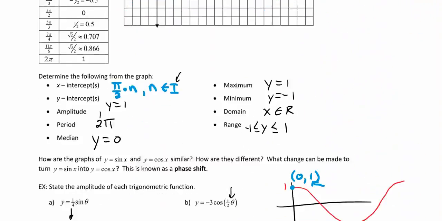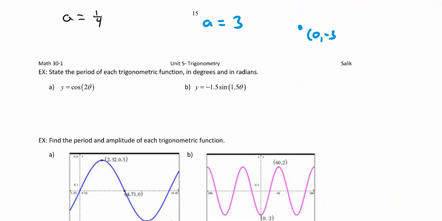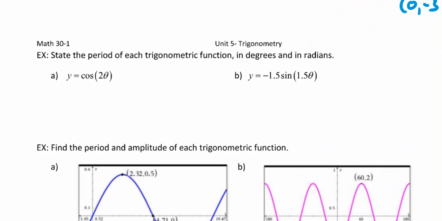I was showing you that just so you understood the y part of that, but now we have that nifty little formula. If it's asking what's the period of each trigonometric function in degrees and radians, and I know my b value is 2, then it wants degrees and radians, so I'll do degrees first. The period would be equal to 360 divided by b. Oh, sorry, I'll rearrange that: 360 divided by b first, and then put it in. My b value is 2.